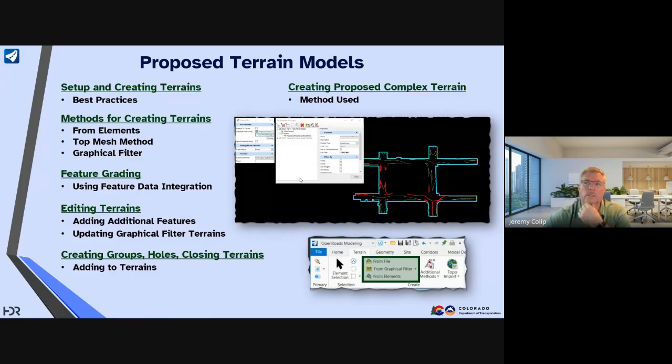and then also what we went over, I think it was the second day, when we talked about the existing terrain, the existing survey, and having a complex terrain provided with the survey. So that's one thing we're going to go over today, the proposed complex terrain and setting that up for the future use of different things as well. So with that said, I will jump into the best practices of creating terrains.